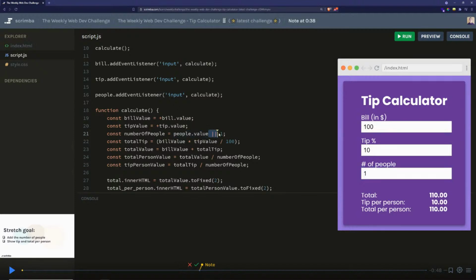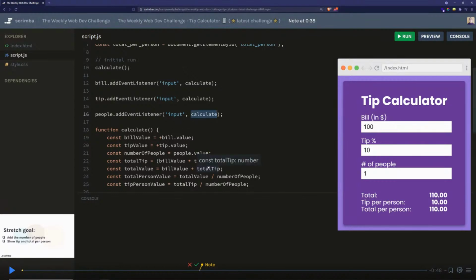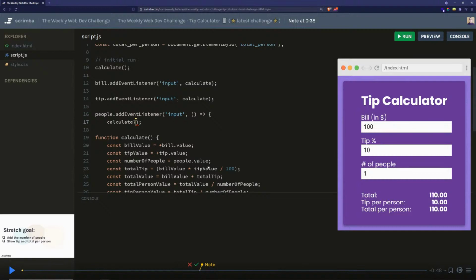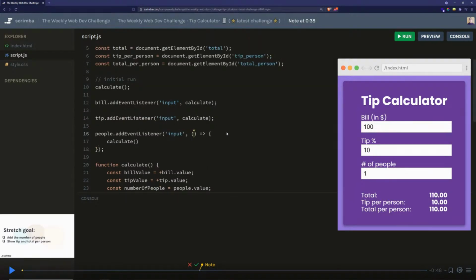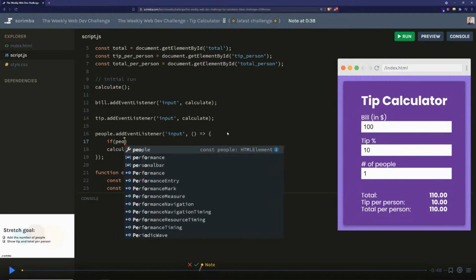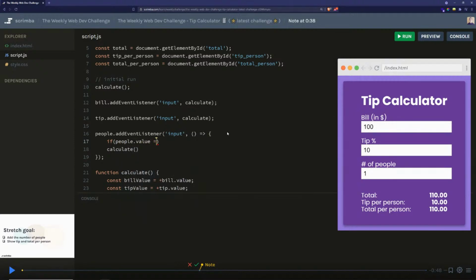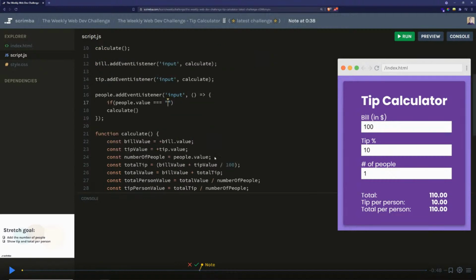Well, I guess here we can put it back to an arrow function. And we get the value. And if people.value is 0, oh, because it's a string with the value of 0. Yeah, this doesn't look the best, but we can try here.